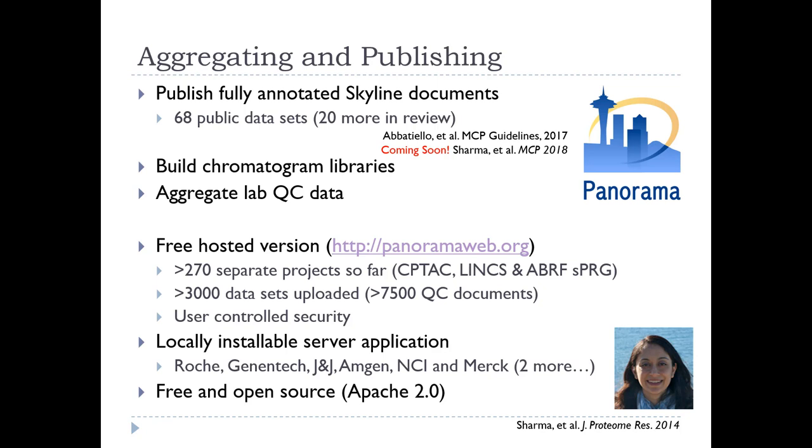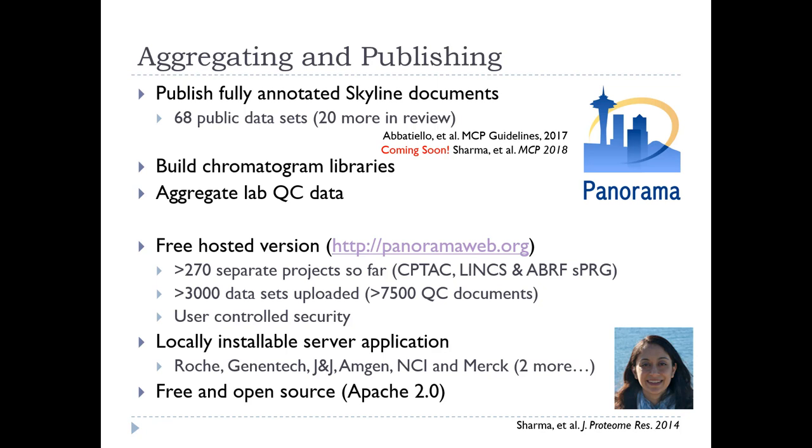Our NCI projects have it queried by remote servers. The CPTAC assay portal queries Panorama. There are probably more than 68 public data sets in something called Panorama Public. Actually, this says coming soon, but it was actually published in MCP. So Panorama Public, if you're going to use Skyline and then publish your results, you should really report all of your Skyline documents that you used for your experiments by posting them to Panorama Public. And the MCP guidelines for targeted proteomics now recommend a certain set of things which are all fully captured by Skyline and Panorama.